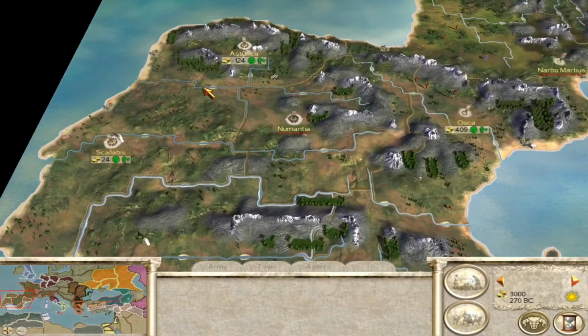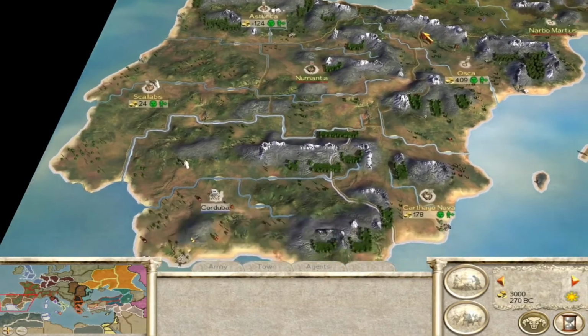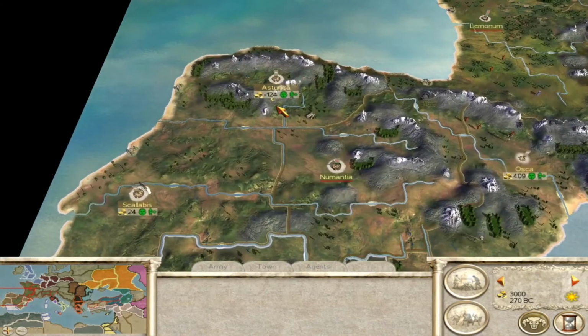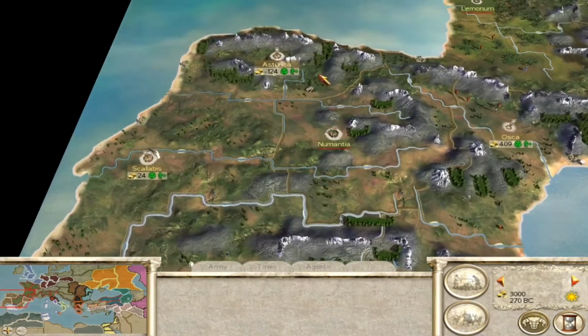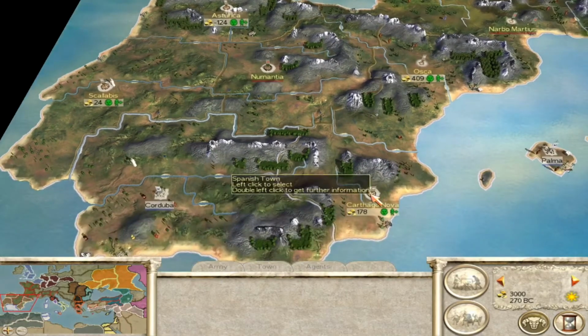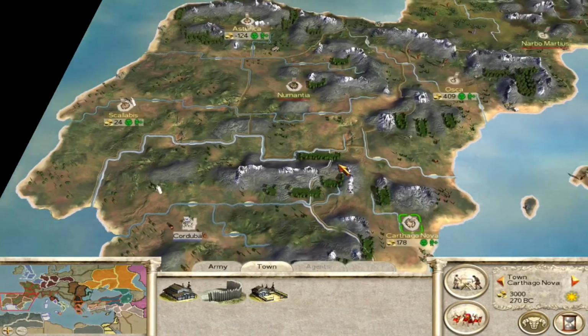Well, welcome generals, welcome to the campaign map. Here we are, and today we're going to be analyzing Spain, of course. So let's start out. They have 4 cities. They start with 4 cities here in the Iberian Peninsula. 2 of them are tier 1, which is Osca and Carthagonova, though Carthagonova is ready to level up, and they have 2 tier 2 cities.